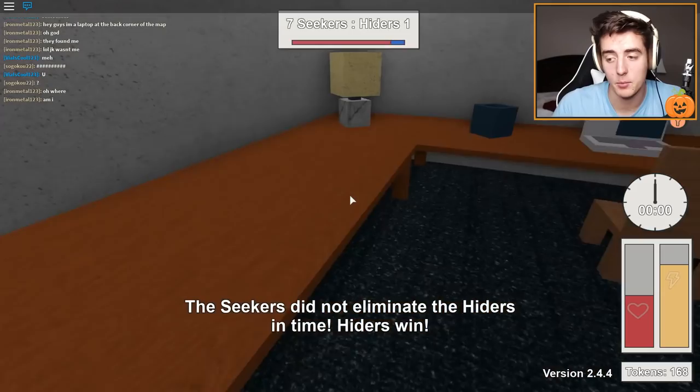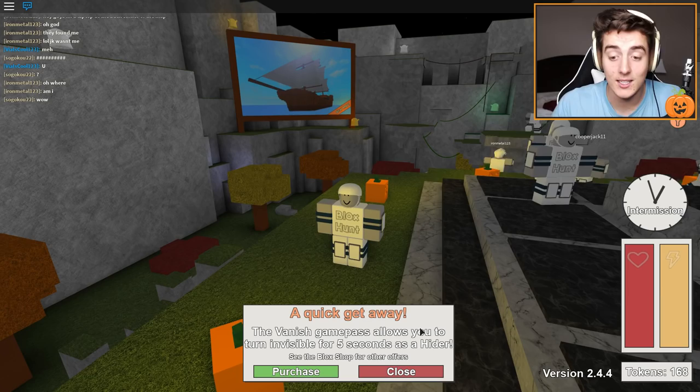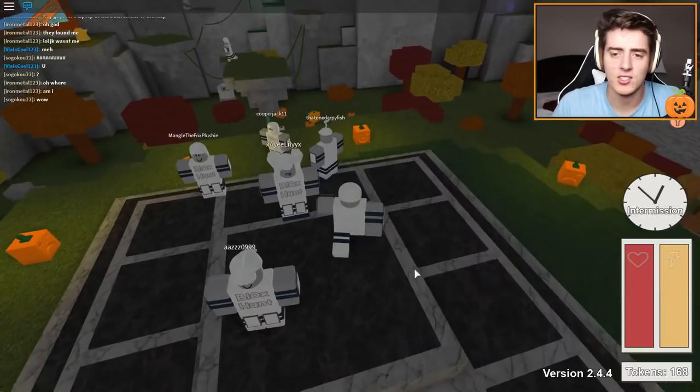The seekers did not eliminate the hiders in time. Hiders win. Wow. Wow, we were so close. A quick getaway. The Vanish Game Pass allows you to turn invisible for 5 seconds as a hider. That is very overpowered. That sounds like a pay-to-win item to me.